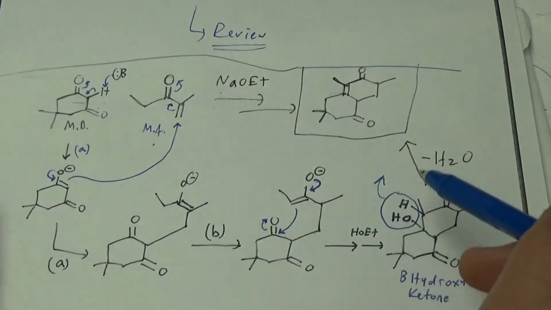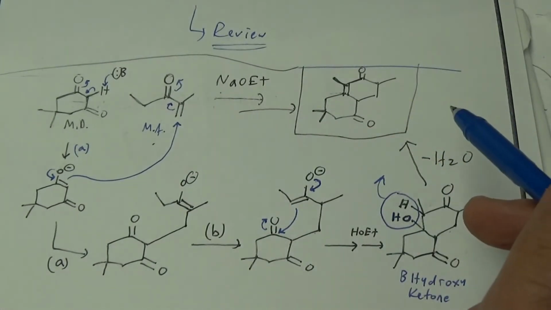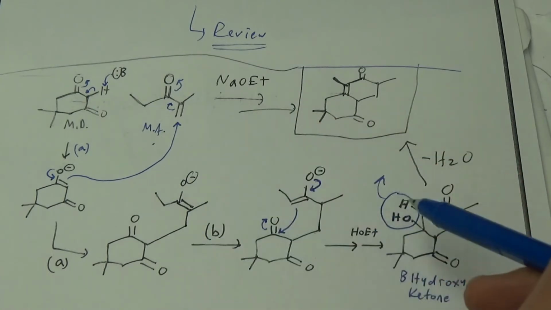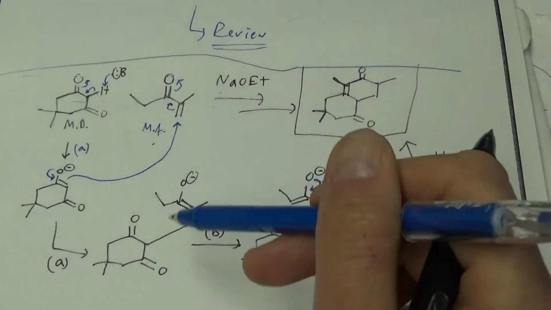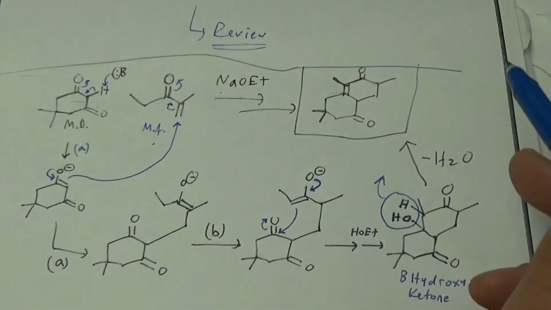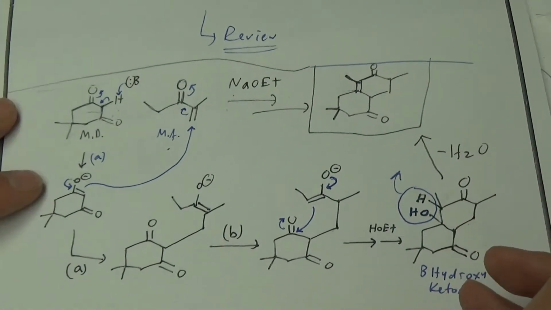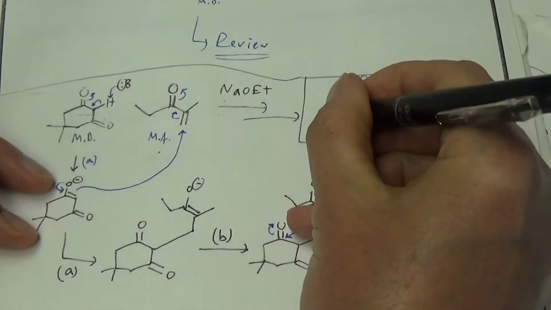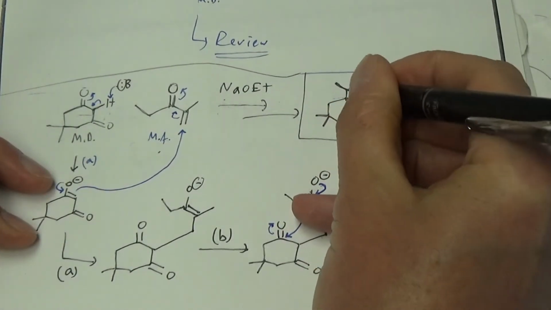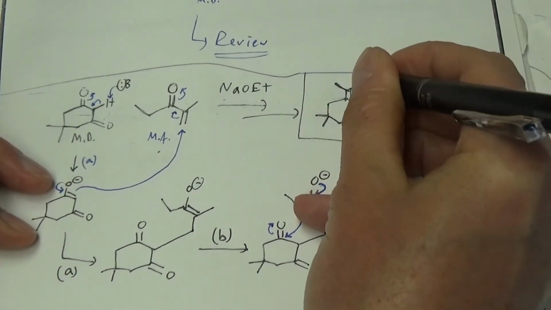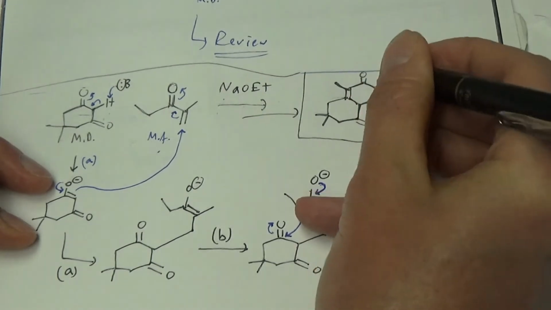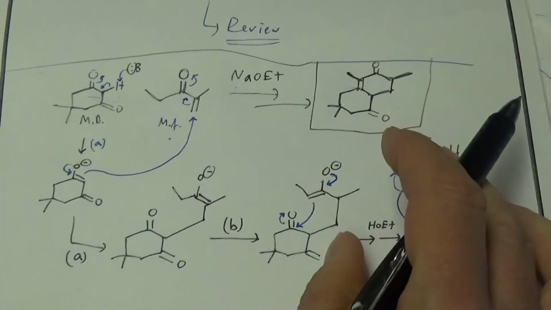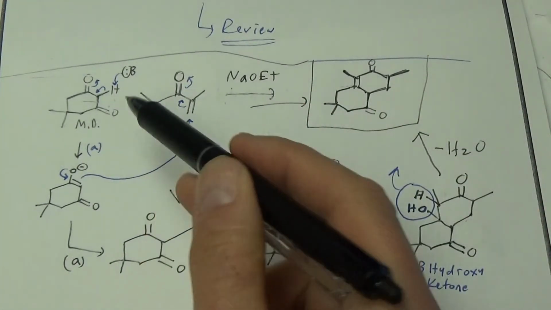Alright, so we stepped through this whole Robinson example. You might want to practice this yourself. That's probably a good idea. I did all the steps. I did make a couple little corrections here and there, but this is how it looks in the end. Also, my pen died, so I got a new pen. But there's the structure, and a very cool Robinson example. The key difference is we used a beta diketone as our Michael acceptor.